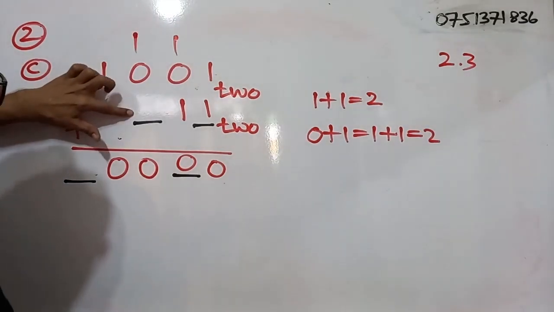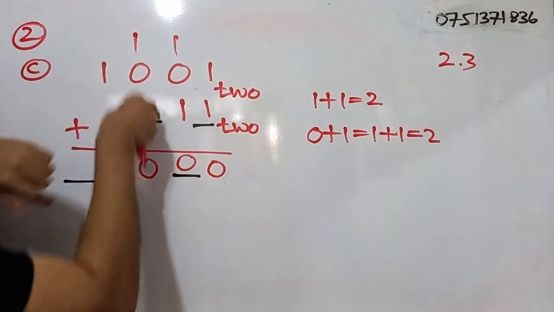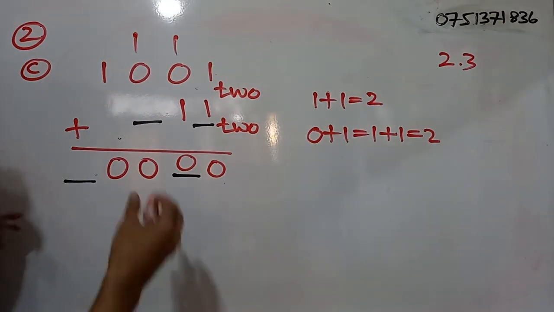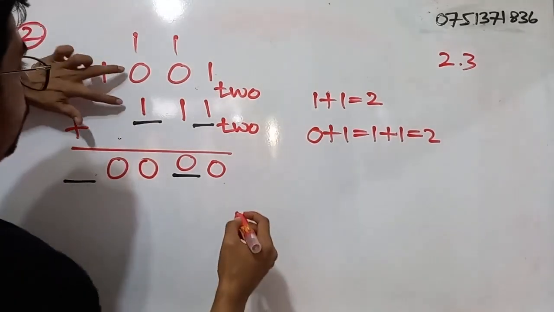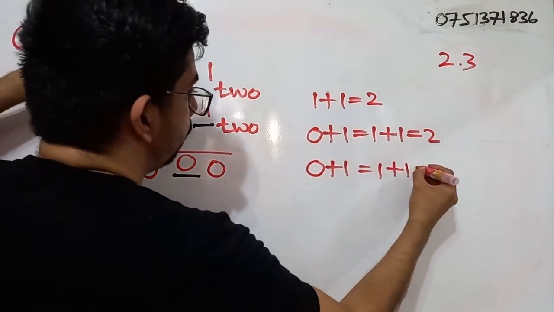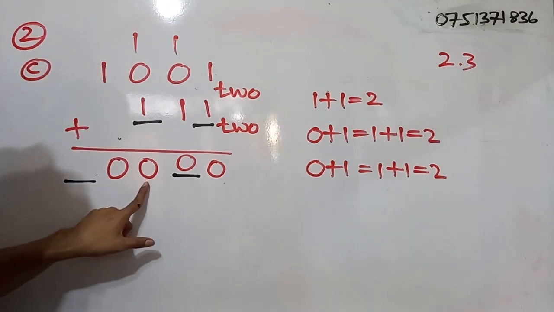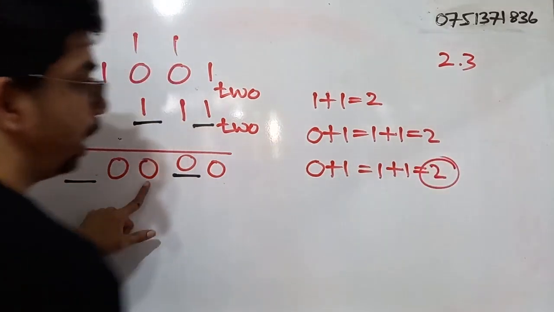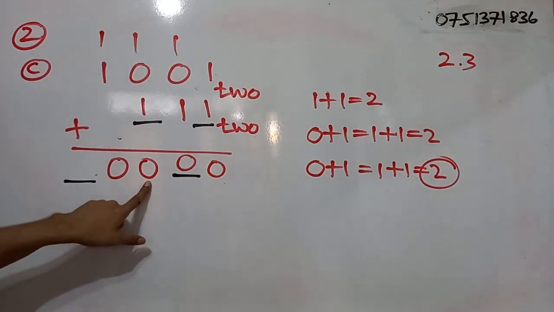So here we have a space. Here we have a 0. That means when we do the addition here, the outcome must be what? 2. That means this digit should be what? 1. Right? So if we add these two digits, 0 plus 1, it will be 1. To that we add the 1, so it will be 2. So 2 we write as what? 0. When we get the number 2, we write 0 here, then push over the 1 to the other side.